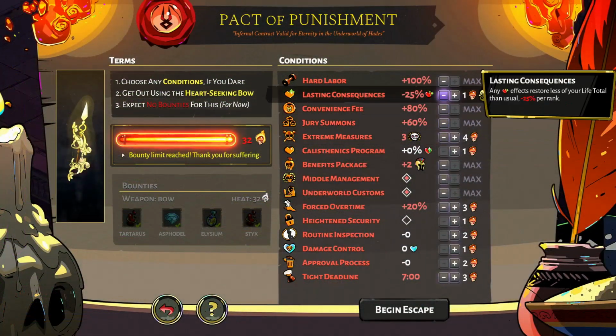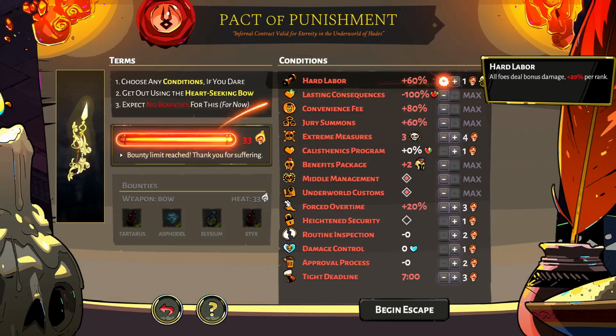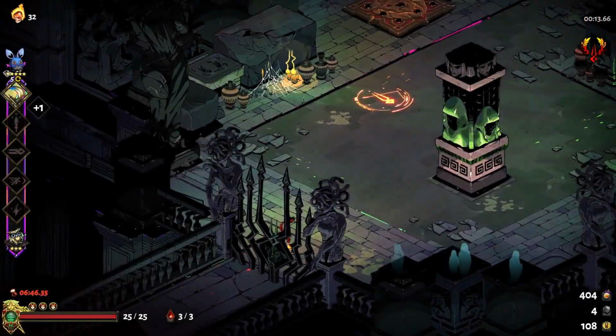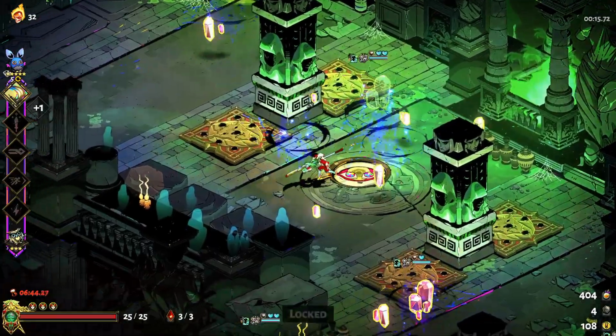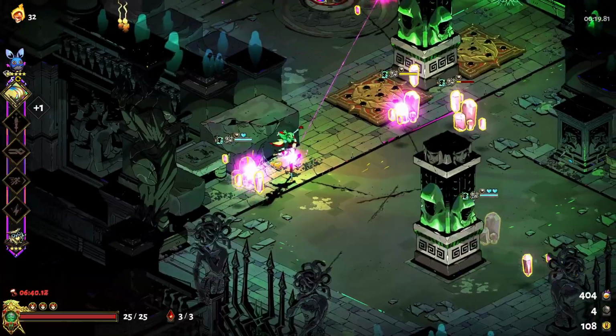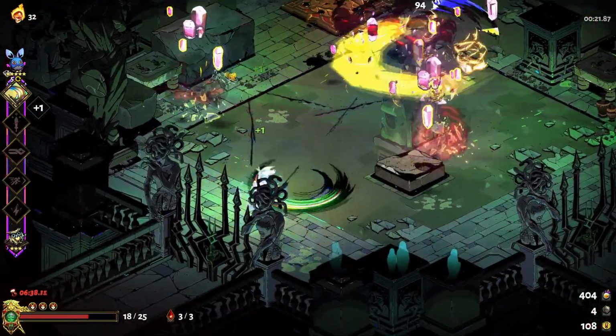If you wanted to take Guan Yu and utilize the spin tech, you could take Lasting Consequences level 4 since the heal from the spin still comes through. I recommend avoiding Hard Labor with Guan Yu though, since your health total is going to be much lower than usual, so maybe double damage control is fine when going for the spin tech. Another note about taking Lasting Consequences level 4 is that you do get some healing from certain things still.